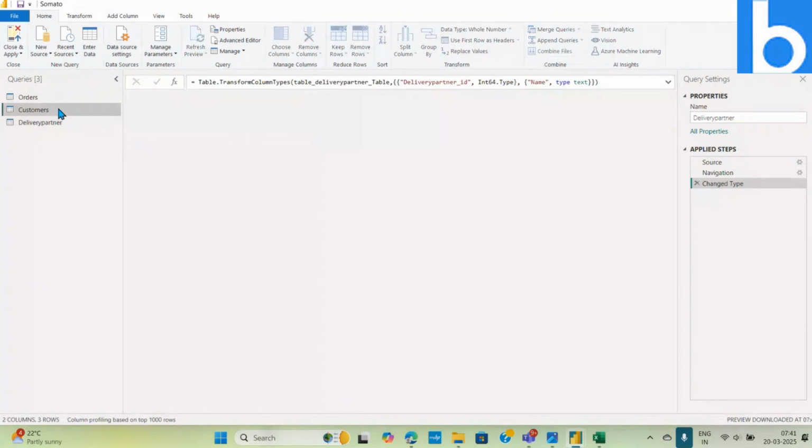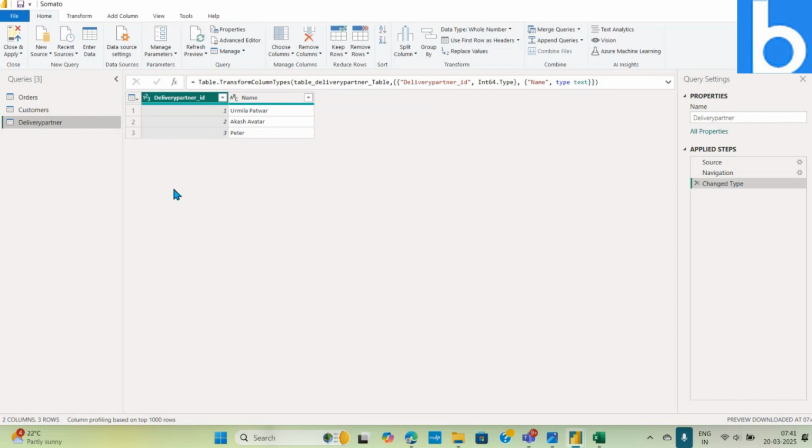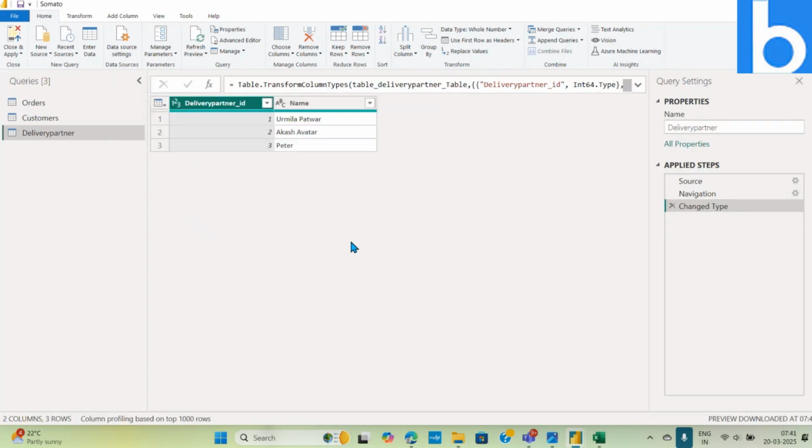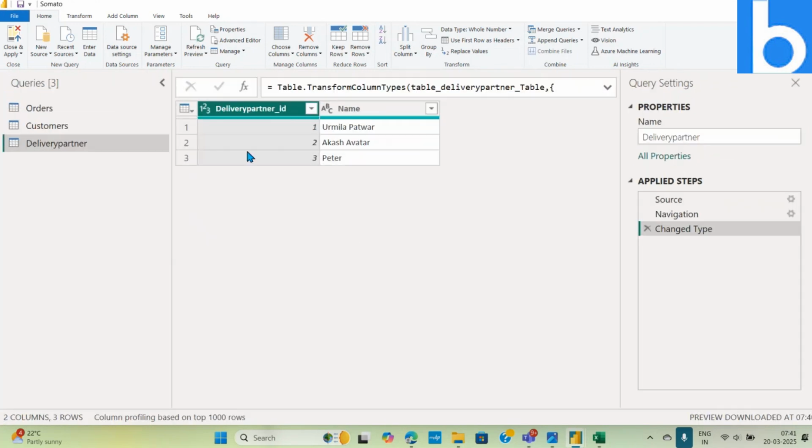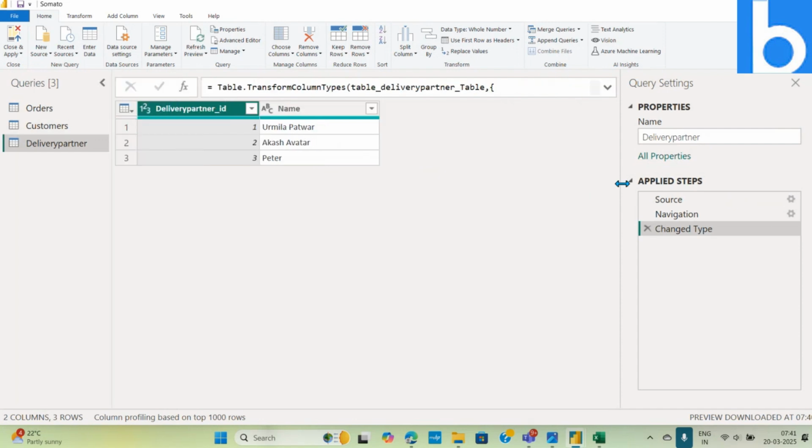Okay. These two, your customer ID and customer name, then your delivery partner ID. I guess I should convert. Is it visible to you or is it too small? Now visible? Yes, ma'am.